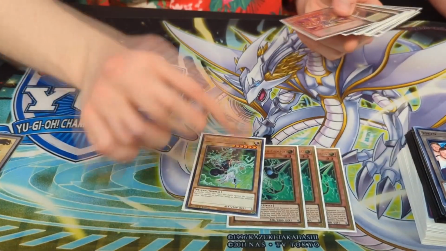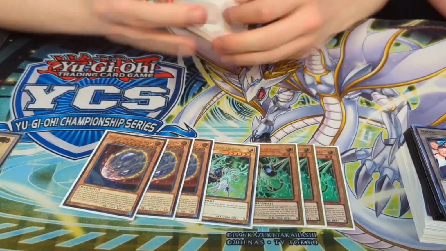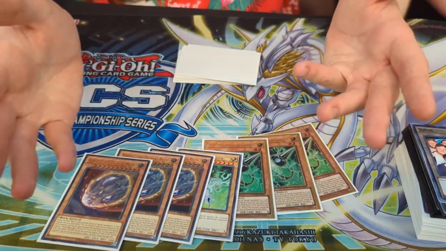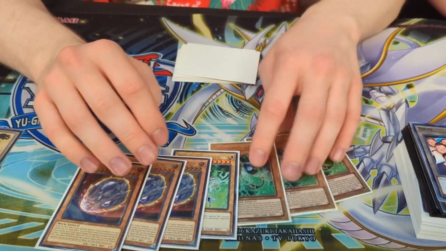Side deck, Gamma, Driver, 3 Nibiru. Those are the hand traps I played in the side deck. These are just the most impactful ones, and they're good against the mirror match and against Sprite and against like Punk, I guess. They're just fine. You can use this on your turn.